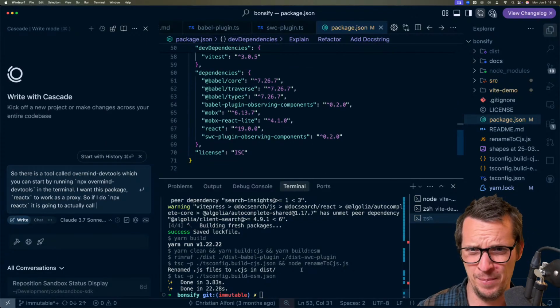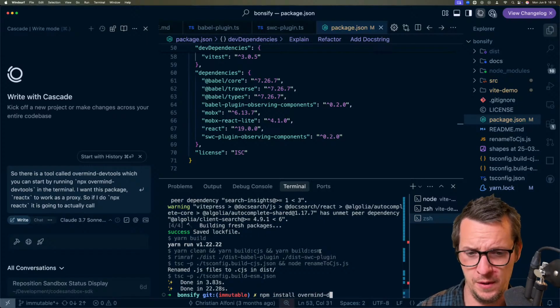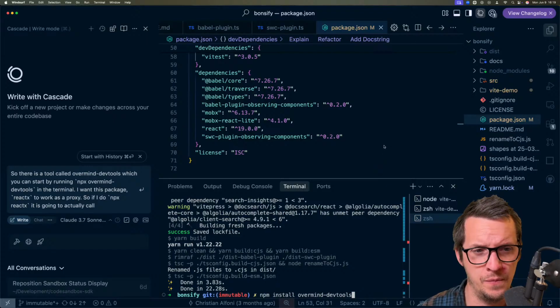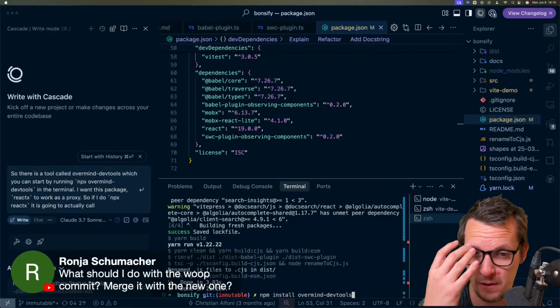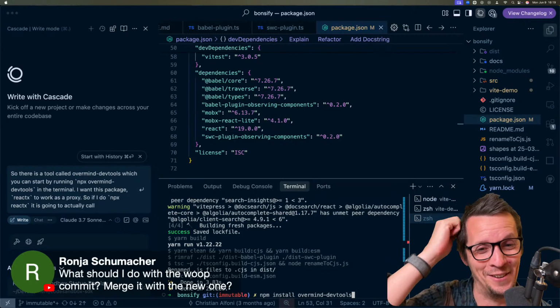Then we have to make that a dependency. Overmind tools. Oh yeah, yeah. Please do whatever you want to make it look good.